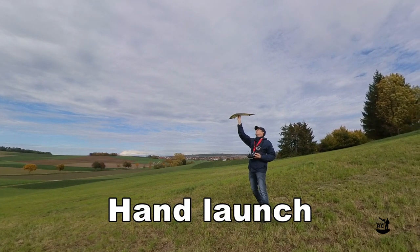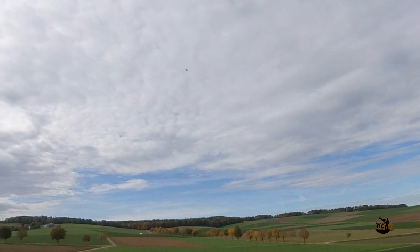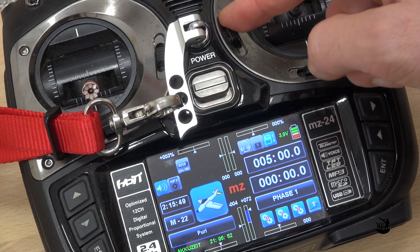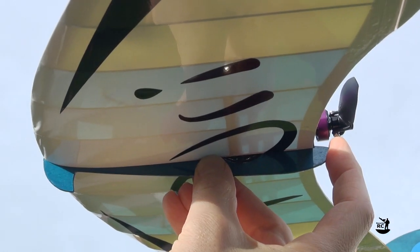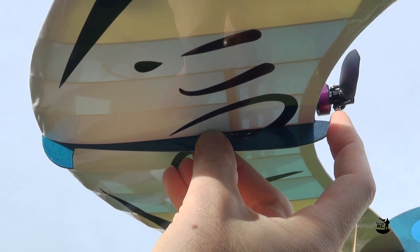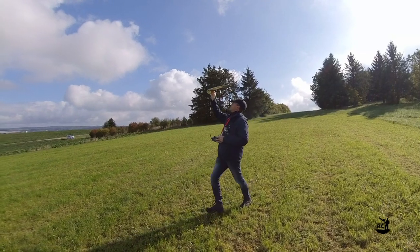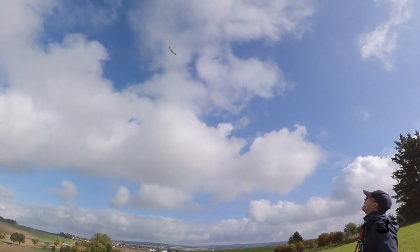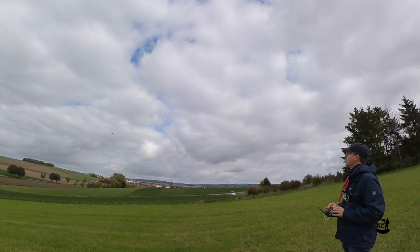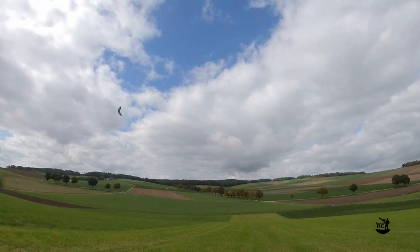Hand launch. As said before, the launch was sometimes a bit tricky for me. What worked best for me is to trim 5 ticks up before launch, then grab the middle rib with your thumb and middle finger right at the CG. Put your index finger at the rear tip of the rib, then give it a firm toss about 30 degrees up without applying power. Once in the air, slowly speed up the motor, trim back the 5 ticks, and you should be good.